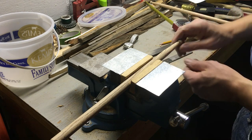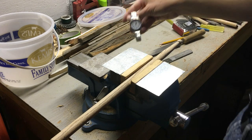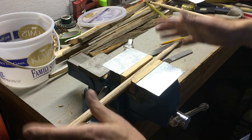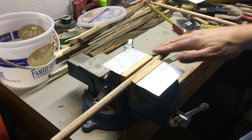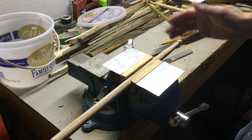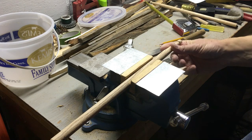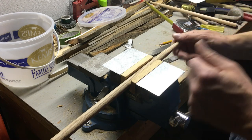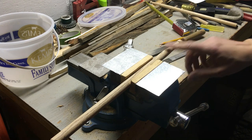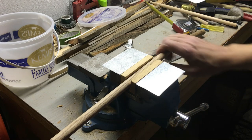I've got that filed down the way I want it — it's one o'clock now, so it took me about half an hour to do one stick. Figure an hour to do two, probably a little bit more using all hand tools. You could speed this up if you used a power sander to remove wood and do some work on the tip too. With power tools you have to be really careful, but they would definitely work. I like to use hand tools because I have more control.